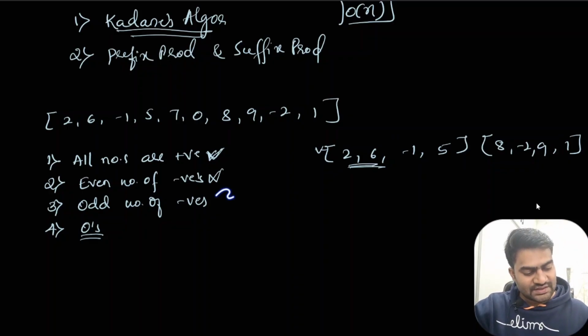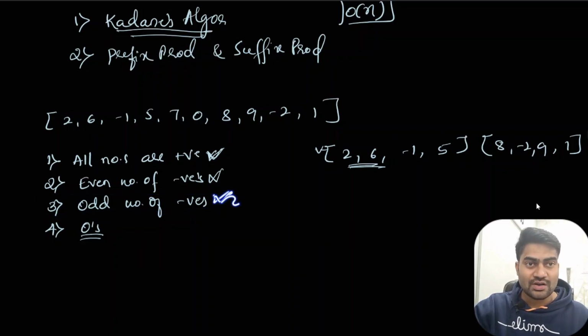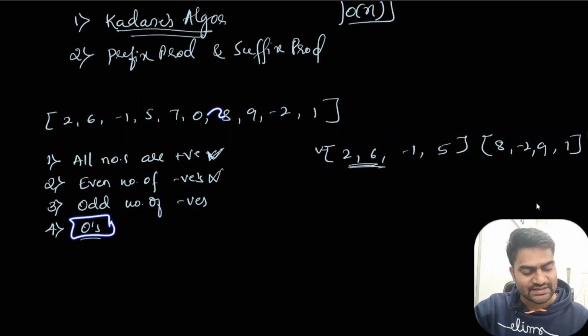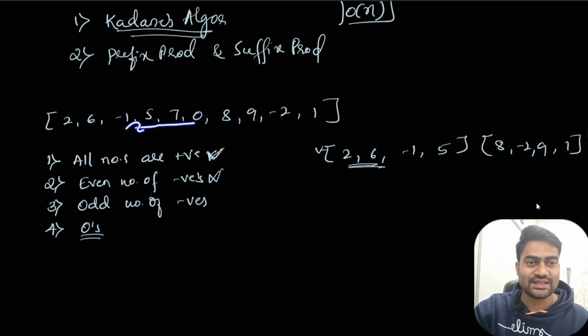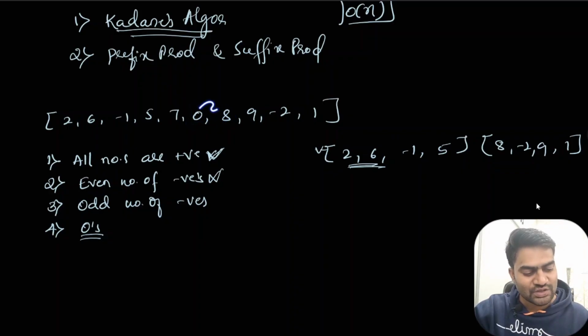So this is for an odd number of negatives, correct? We got to know what we need to do when there is an odd number of negatives. But what if there is zero? Why is zero a special case? Because if you multiply zero with any number, it will give us zero, right? Then we cannot really come up with the maximum product. So anyhow we cannot consider zero in any subarray, because if zero comes, then the product will be zero. So that really does not contribute to the maximum product, and we will have to ignore it.